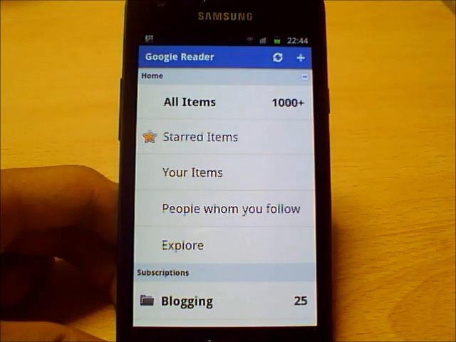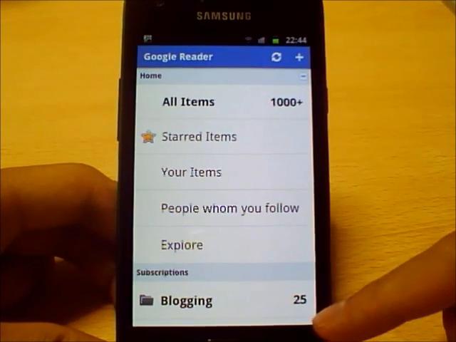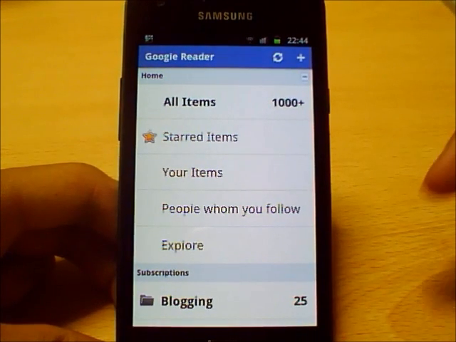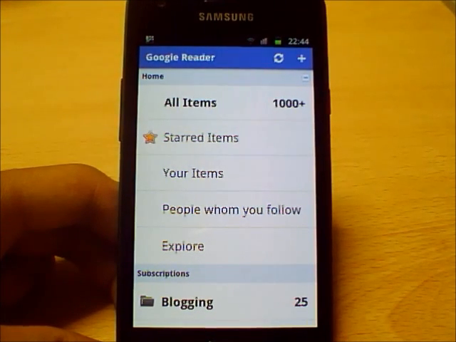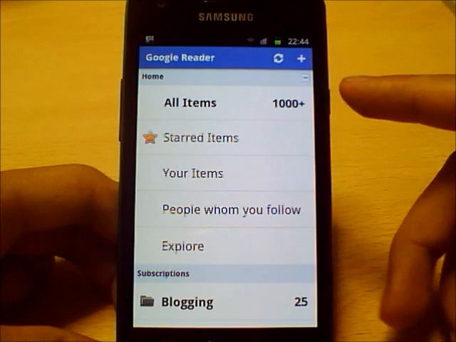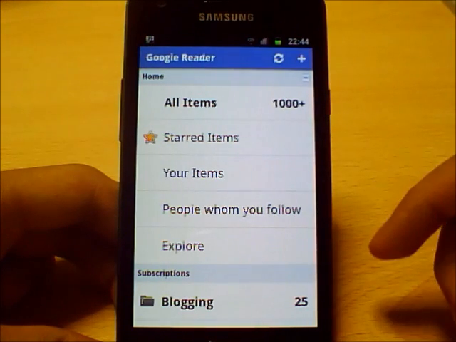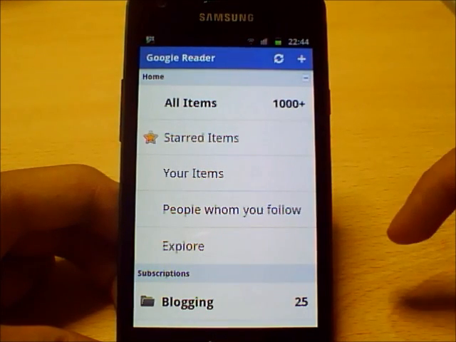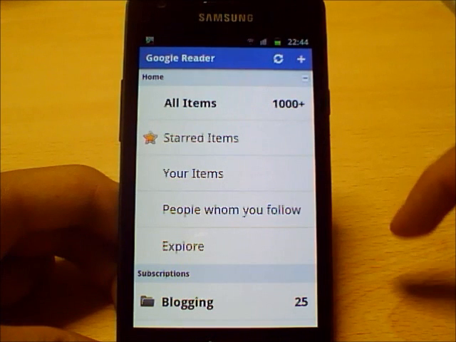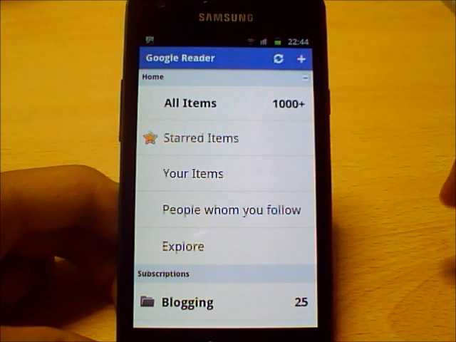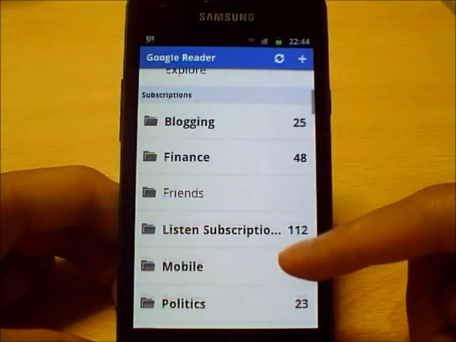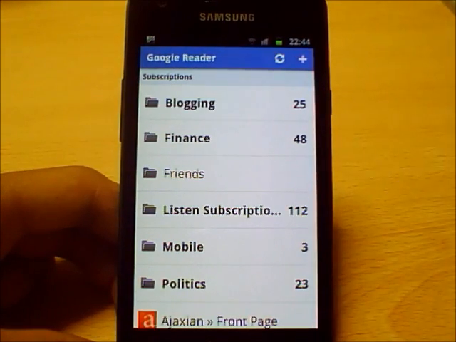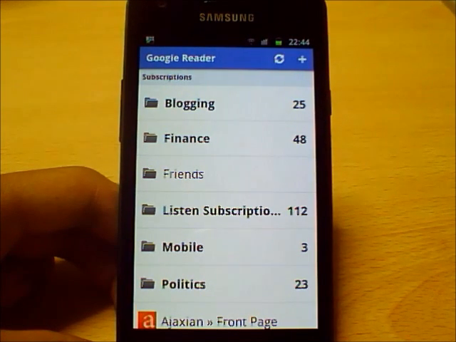I mean, BBC News as well as individual people's blogs, your friends' blogs, and so on. So I'm subscribed to something like 130 different websites through this application. The great thing about this application actually is that it works on your computer as well as on your mobile phone. So if you go to reader.google.com, you'll have the same list of feeds. When you read something on your mobile phone, it will mark as being read on the computer and vice versa, so you don't have to read the same articles twice.